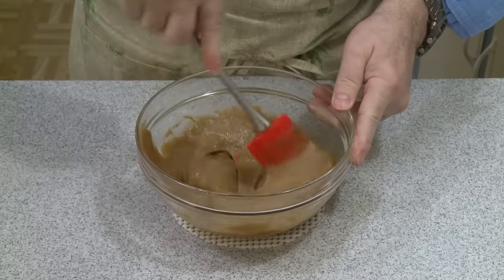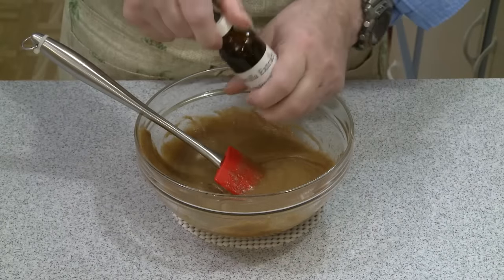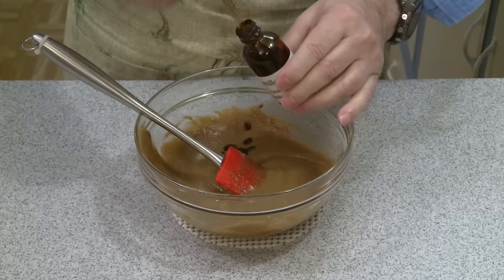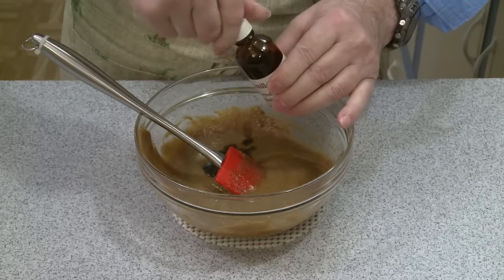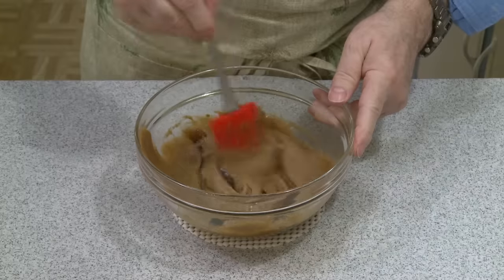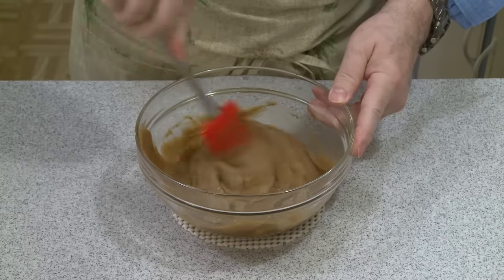I have one large egg and I'm going to combine this until it's all mixed together. You can see how nicely that's combined. Now I want to add one teaspoon of vanilla extract. I keep mine in a dropper bottle — each dropper is a quarter teaspoon, so there are four going in, that's one teaspoon. I'll blend this in, then set this bowl aside and work with the dry ingredients.